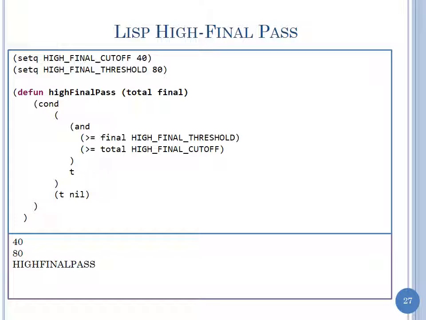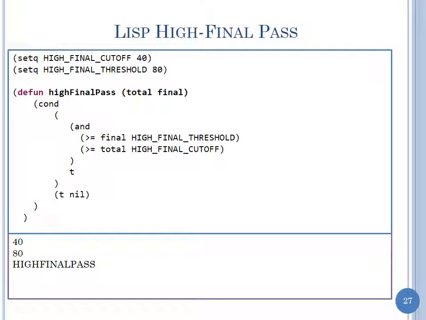So my high final pass is yet another function. I define another set of named constants for it. And we see how to do an AND here. So it's not ampersand, it's AND. Okay? Again, we use the infix notation. And we see that AND is embedded in a list with the prefix operation. So once you get used to the syntax, this has got nothing interesting.